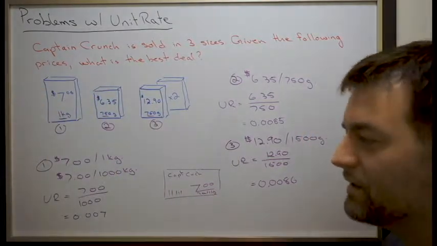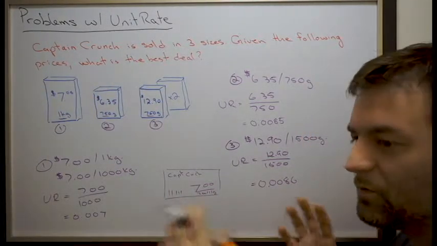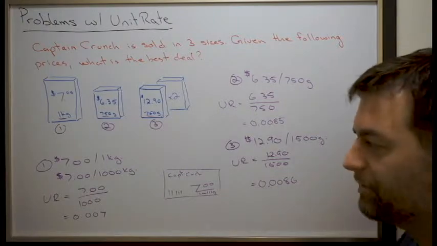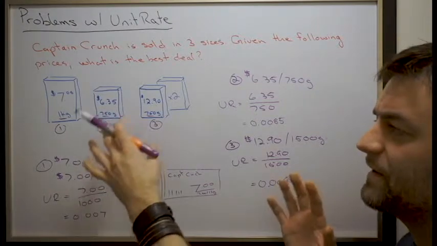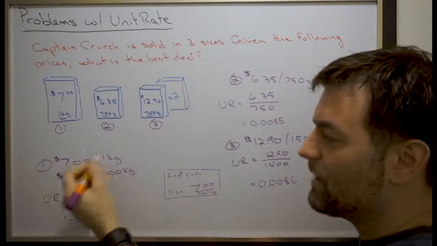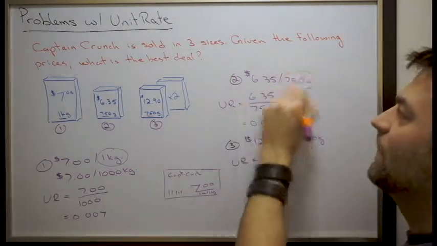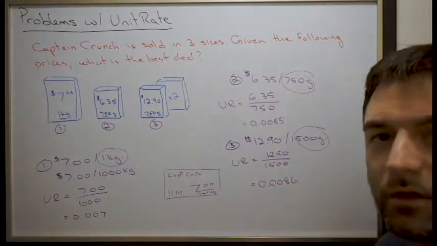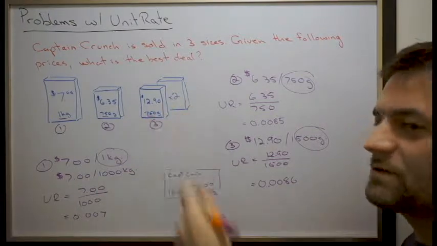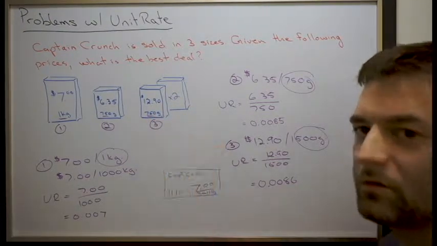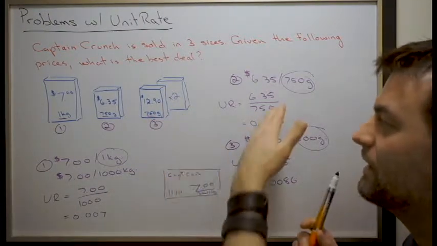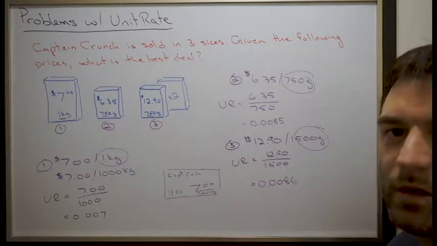So being able to quickly calculate the unit rate will help you save a little bit of money here and there. So again, just pay attention, making sure that you have the same units when you're calculating them, and then if there's ever a time where you have multiple of one item, make sure you're allocating enough for that, so doubling in this case.